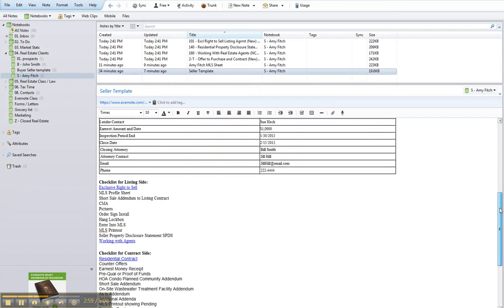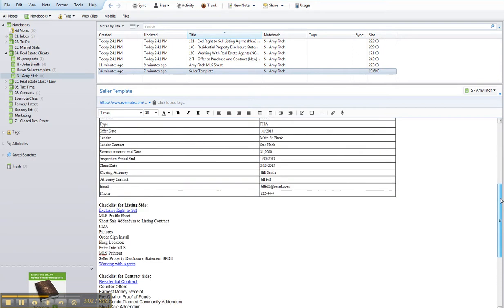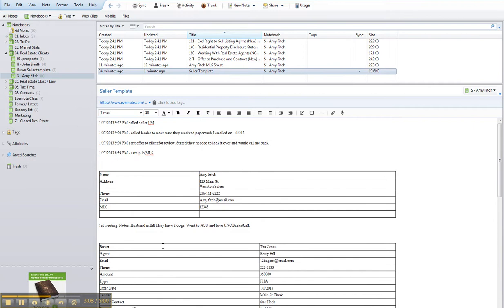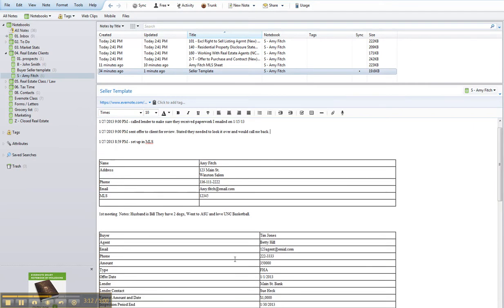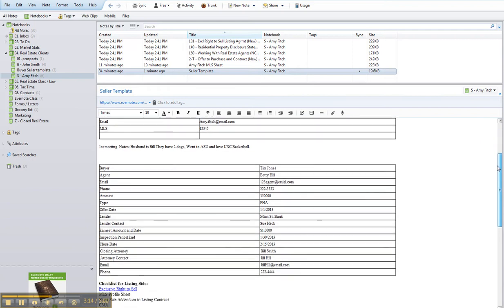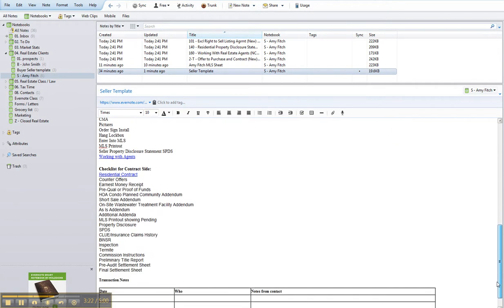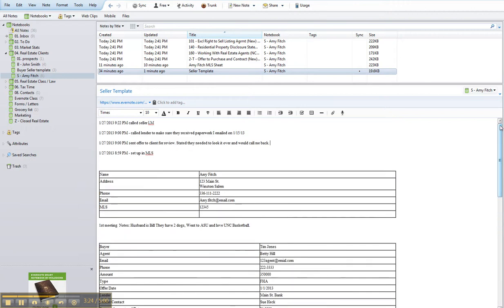So as you can see, once you get to a point of doing this one or two times, it's very easy to set all this up. Like I said, this is a template. You don't even fill this out every time. You just copy and paste it. You'll get to where you can control your whole real estate transaction from one screen, with access to every one of your contracts, addendums, whatever it is you need. Very easy and a big time saver.